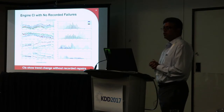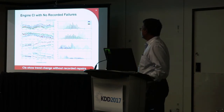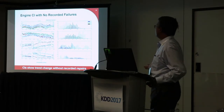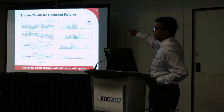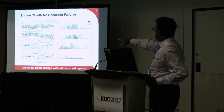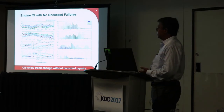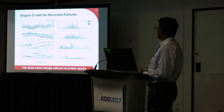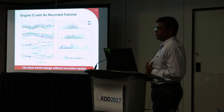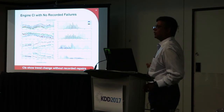Then you go and apply this to a whole bunch of other engines, and then you find plots like these. What the plots here are showing is that in the data you can see there is a clear jump, and we are looking at 4,000 flights. First thing you'll observe, there is a seasonal variation you can see on the top. As the seasons change, things vary, and you have to account for that. The other thing you will see in the data is these jumps that happen every now and then, but for this data that we collected from 2002 to 2007, we had no shop records that aligned with it, and that was the problem of using historical data. Going forward, it is easier to say, oh, maybe we would not have had these problems, but at that point, it was very challenging.